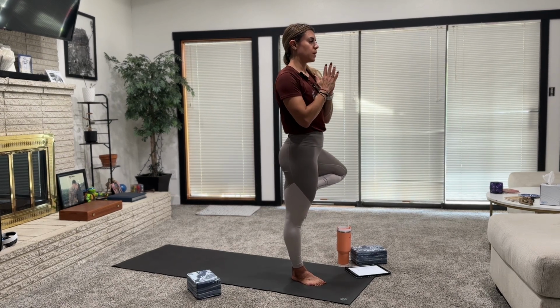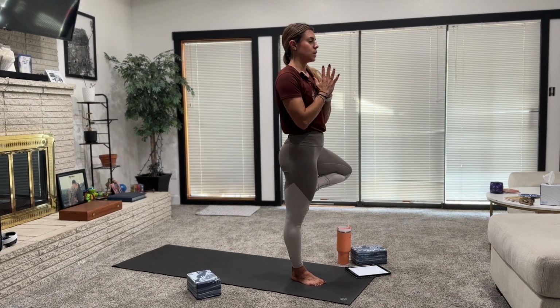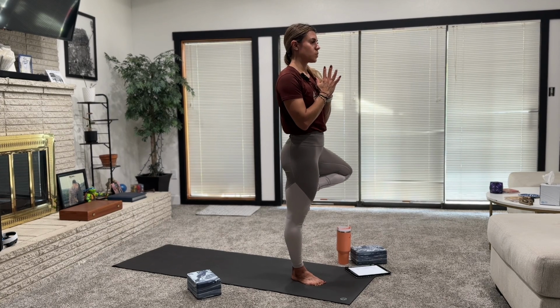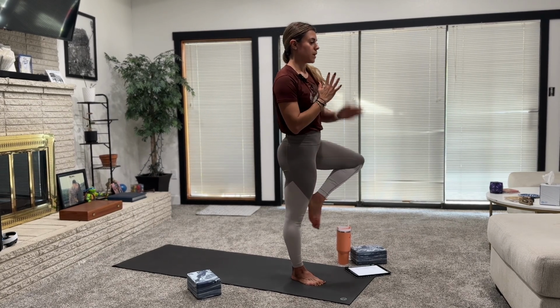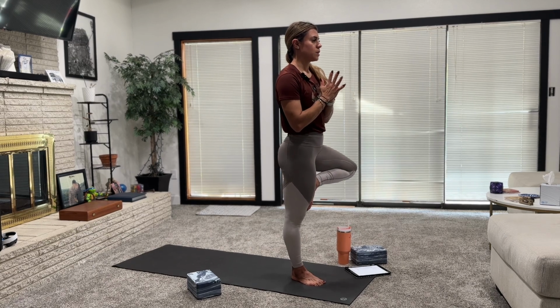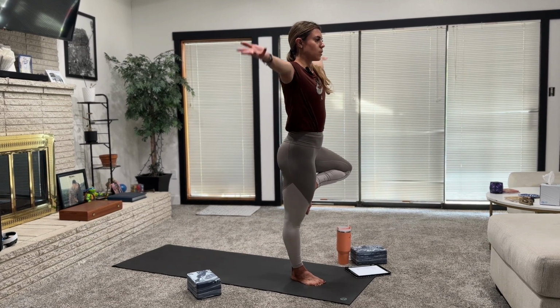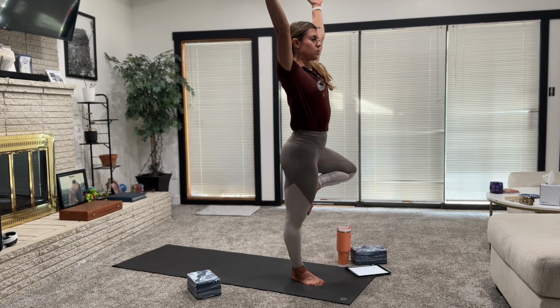So I'm holding my tree, trying to find that stillness, blocking out the right leg, the gaze forward, bracing with my core. My abs are working here. I'm thinking belly button to spine. And then if you want, you can bring the arms up nice and high, reaching up, nice tall posture. So we gaze forward.